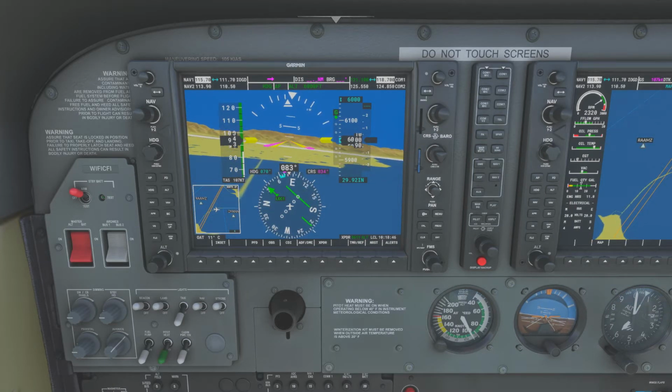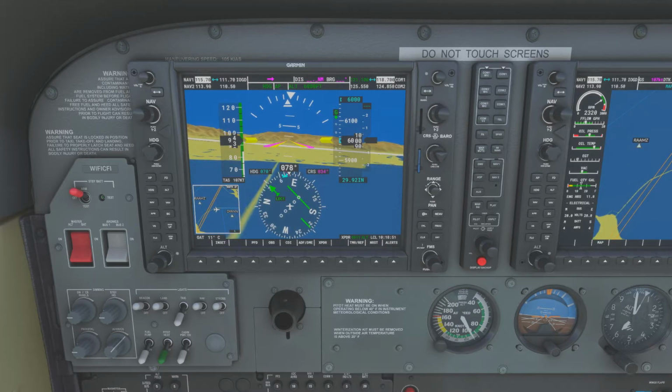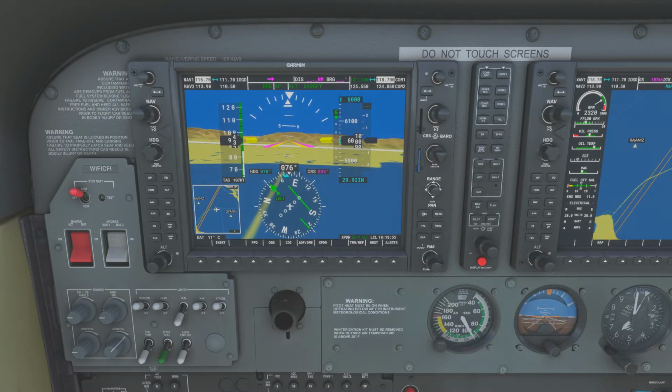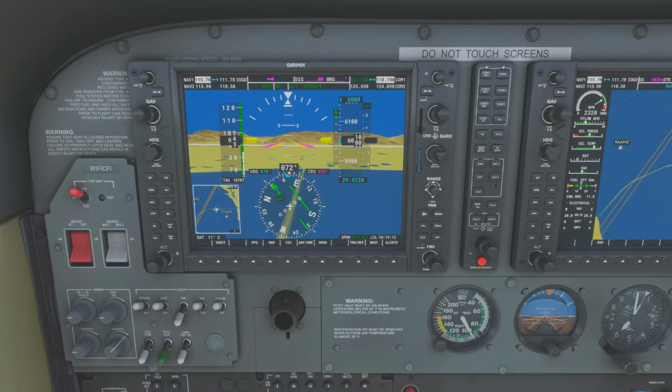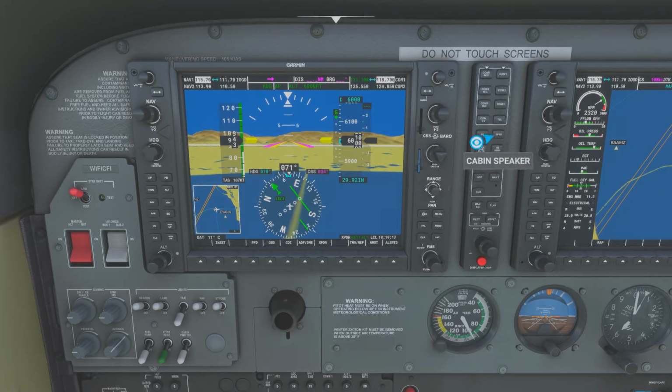Great. Then we can continue on with briefing our approach. So runway 3 helicopter visibility, blah blah blah. We look through here. Nothing is applying to us in the notes of the approach. We've got MALSR for our approach lights. Our missed approach procedures: climbing to 5,000, then a climbing left turn to 9,000 direct to the Ogden VORTAC, and on Ogden VOR radial 263 to MOIT and hold. MOIT is 15.1 DME, where we'll continue the climb in the hold to 9,000. We've got all of our frequencies in: ATIS, Salt Lake Approach, Ogden Tower. Ground control, we'll put that in and worry about that after our safe landing.